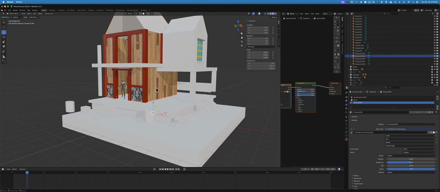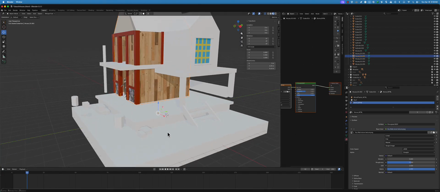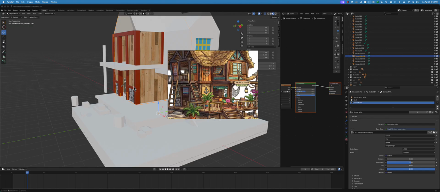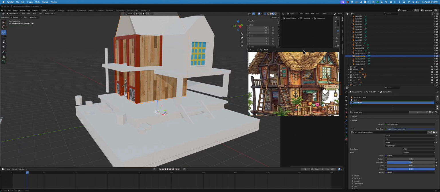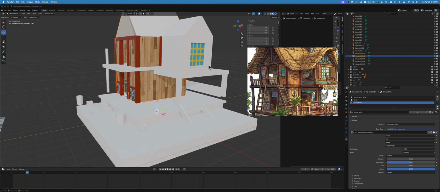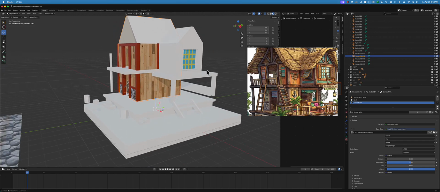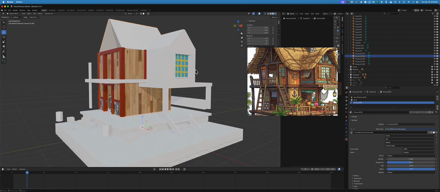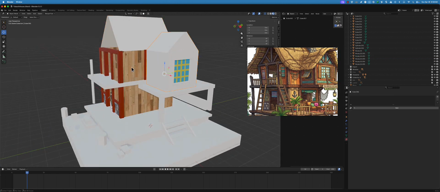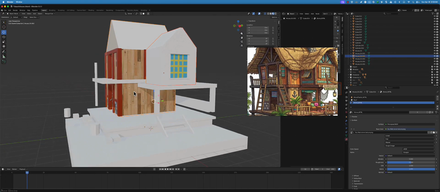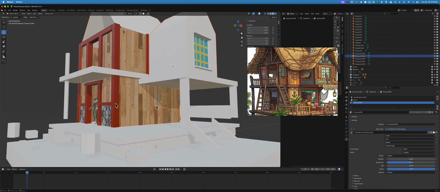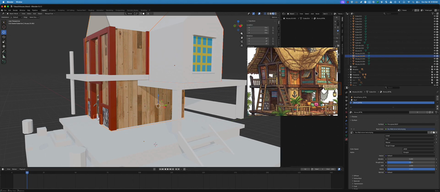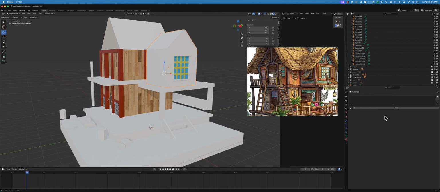So what I would suggest at this point is, what I'm going to have you guys do as your assignment is, and let me bring up PureRef, is really just finish, let's see, the parts that I know you guys can do are this house. Because now that you know how to model out the walls, you have the wood texture, you could pretty much just do the same thing here where you apply that same wood planks material.